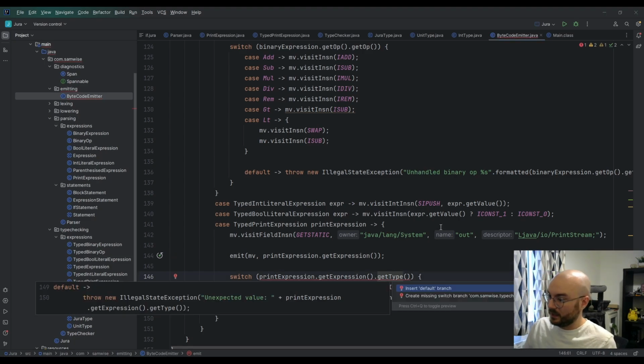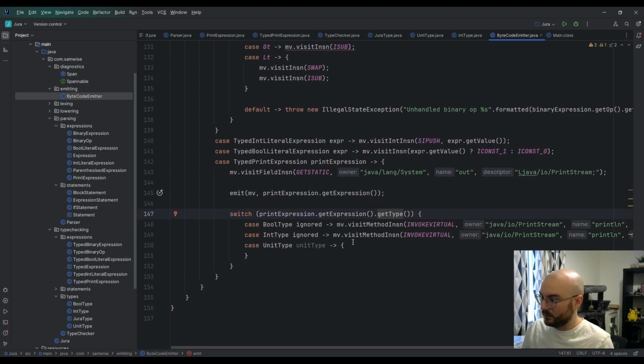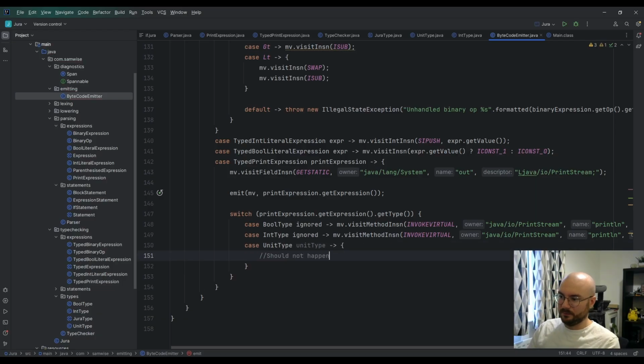There is now a missing value, which is the unit type, which should really be a compiler error, because print as a function should have a type in its, yeah, so this should not happen.